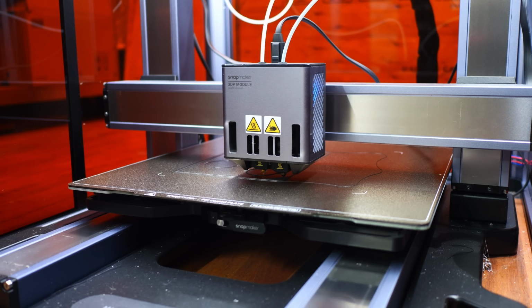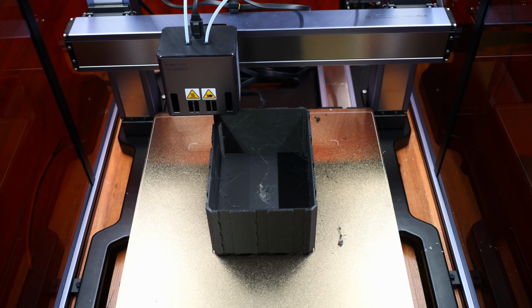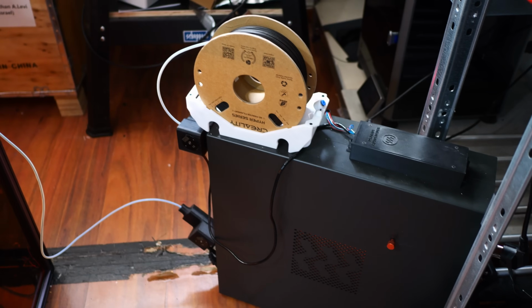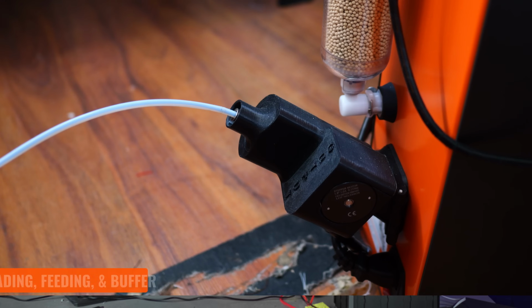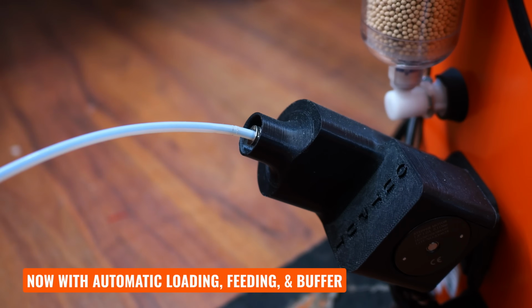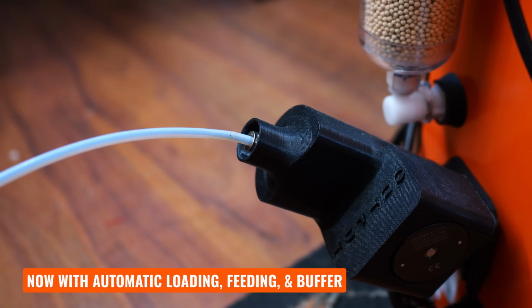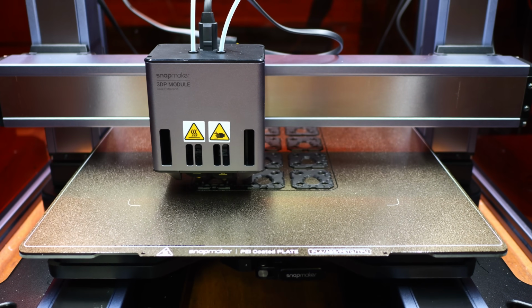which those seasoned vets in the audience will definitely appreciate. Because this print was going to take such a long time at 0.16mm layer heights and solid infill, and because this filament had sat out for literally years at this point, I also made liberal use of this fancy Drywise inline filament dryer I have, which dries the filament as you print it. Printing the two housings out honestly went off without a hitch, so why don't we just move on to something a little more exciting.